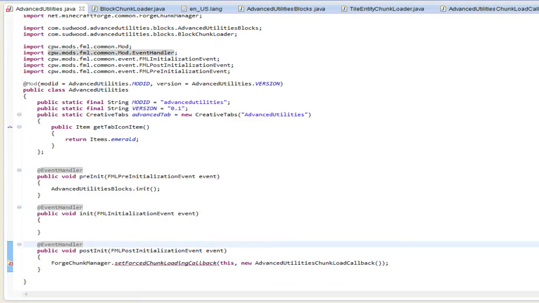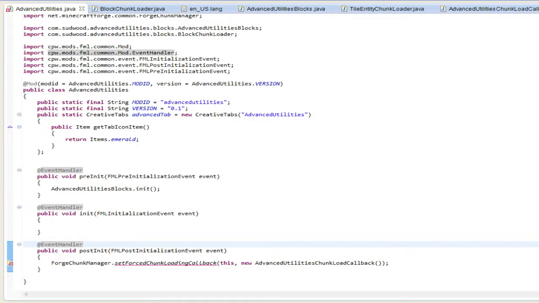And we need to open one more thing. Sorry about this, guys. I should have had this open beforehand. I don't know why I didn't. There we go. Sorry about that, guys.